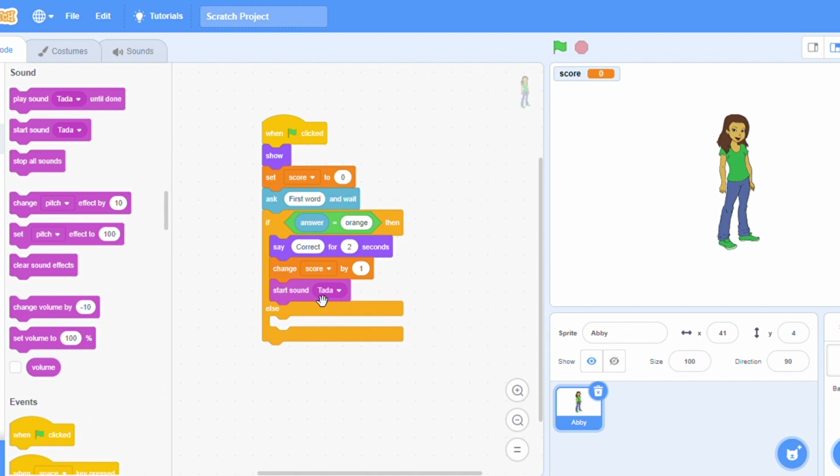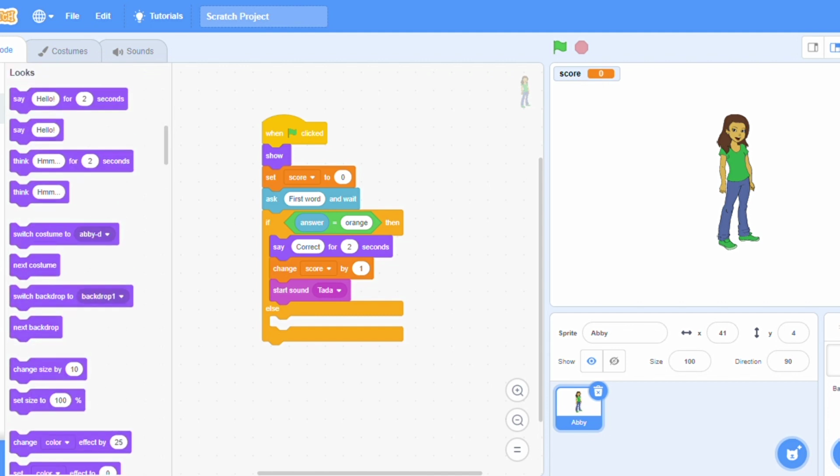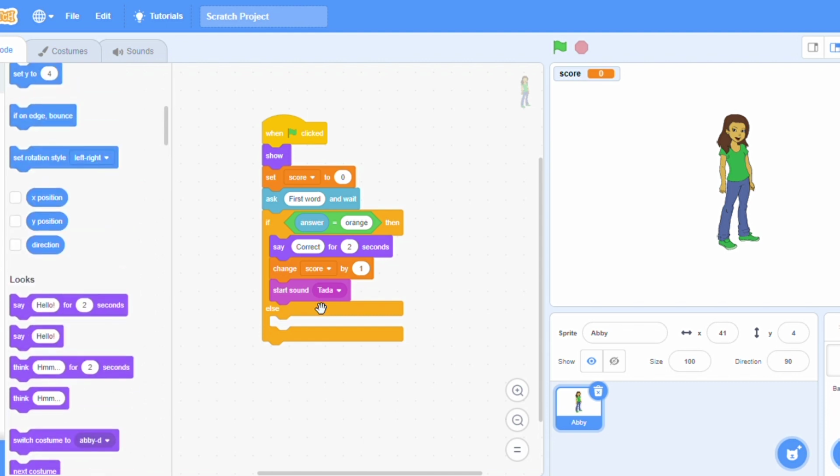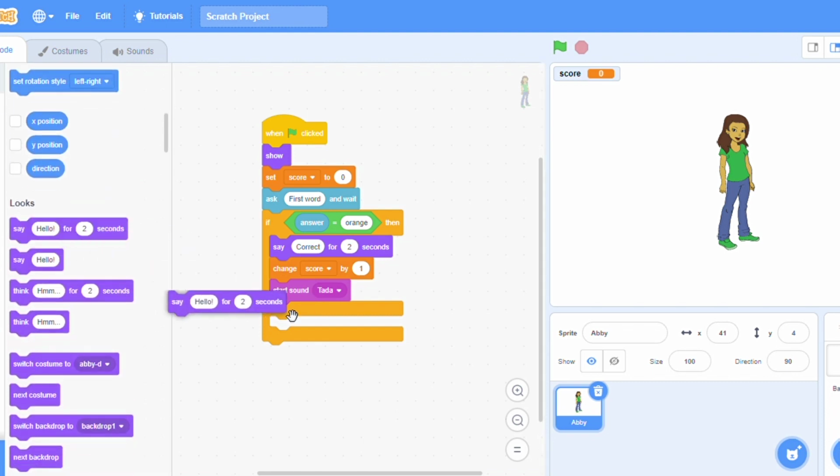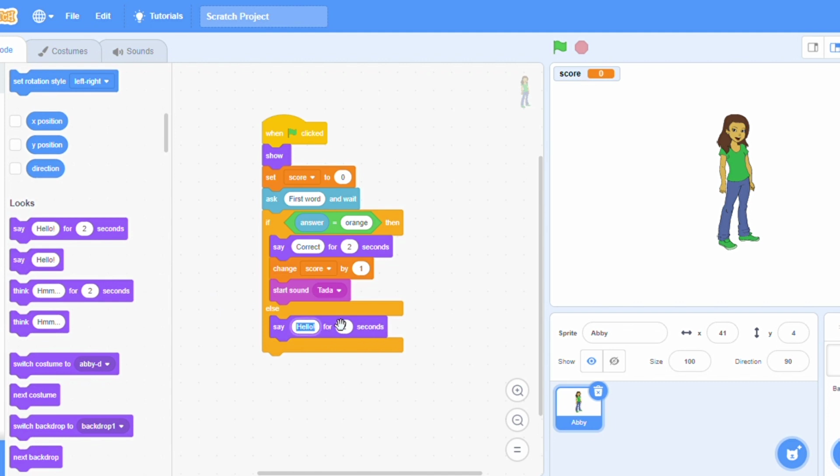Else, if it's wrong, we go to this one, looks. Then choose this one. Put wrong means the answer is wrong.